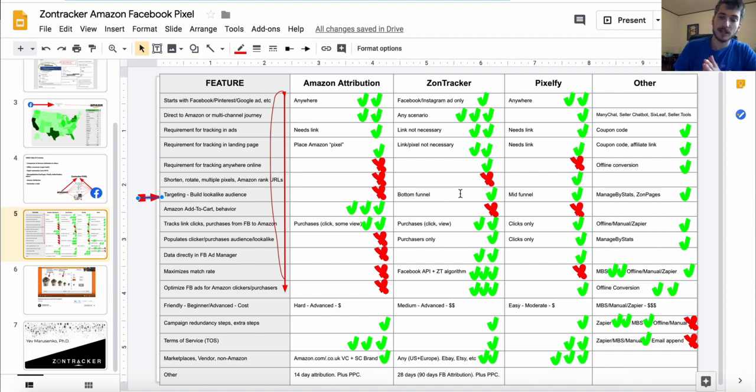There's the attribution that is happening, so it's Amazon customers and lookalikes of Amazon customers, and there's other ways where you can sync audiences. Before, way more tools did this. There's probably some other ones that still do this, but you're basically able to have an audience that you're leveraging with Facebook, making your customer support better, or for other goals like launching new products and ranking campaigns. So managed by stats, Zon pages helps with that, and Zontracker as well.